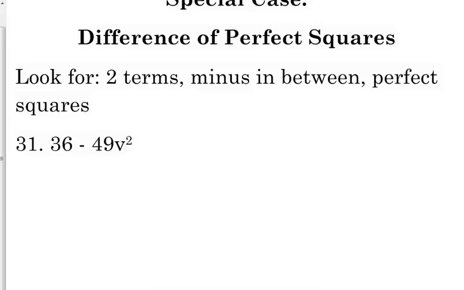But you're asking what squared is 36. Well, that's 6. And you always need to put it in the order that it is in the problem. We're used to the variable being the first term, but it can be the second term. And the reason why you need to do it in that order is because you don't want to get the signs mixed up. Then the question is, what gives us 49v²? Well, 7² is 49, and v² is v². And you always have one plus and one minus. So it looks like we just made the problem bigger, but remember the purpose of factoring is to be able to solve these equations. So now we put it in a form where we can solve it.